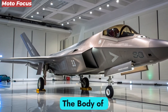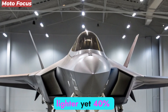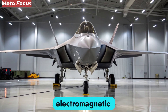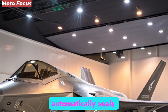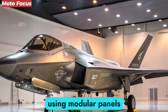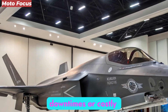Constructed from carbon nanotube alloys and ceramic composites, the F-47's airframe is lighter yet 40% stronger than titanium. These materials not only resist extreme temperatures generated at hypersonic speeds but also have electromagnetic properties that contribute to stealth. A self-repairing nano-layer coating automatically seals micro-cracks during flight, reducing maintenance time dramatically. Additionally, the entire jet is built using modular panels that can be swapped out and upgraded within hours, allowing the U.S. Air Force to keep the fleet ahead of adversaries without long downtimes or costly overhauls.